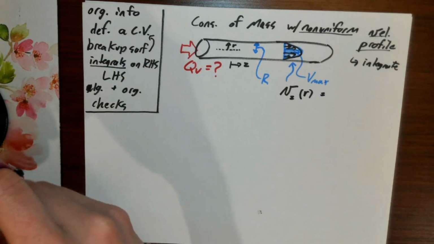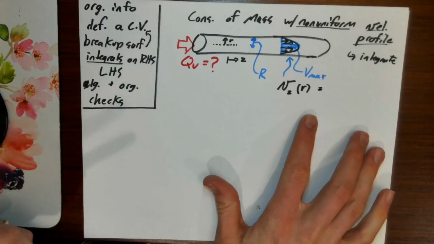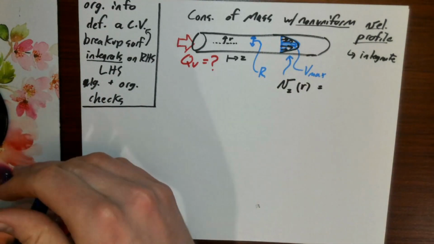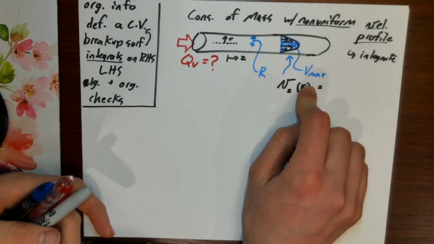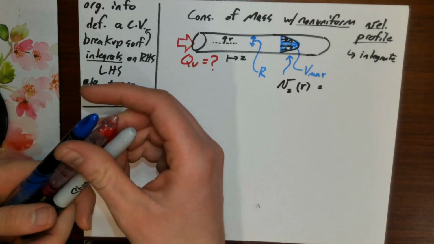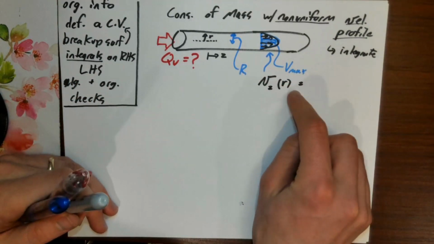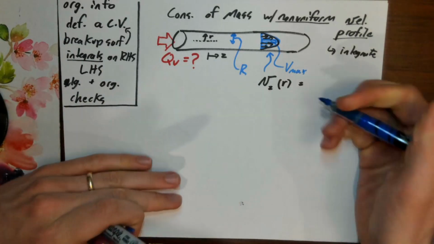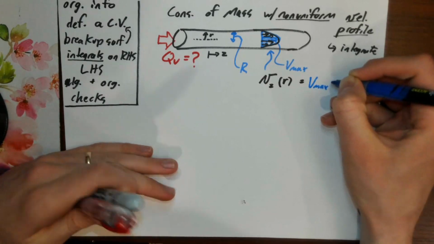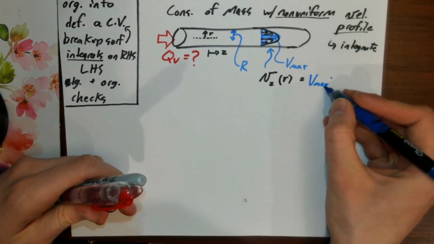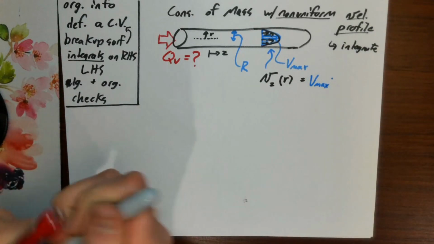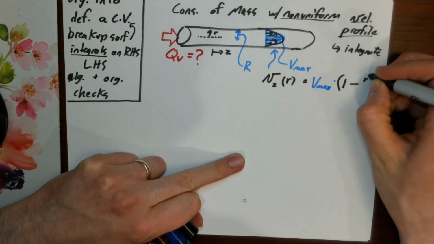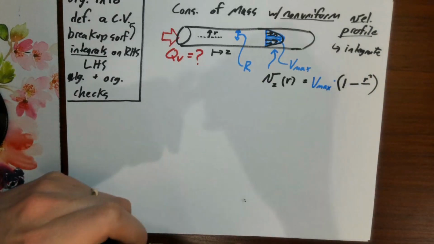And this z velocity as a function of r, again, we're going to derive. Right now we're just going to pretend that we got this velocity profile via magic. Later on in this class, we're going to derive what it is. But here we have it. Vz as a function of r is equal to v max times one minus little r squared over big R squared.